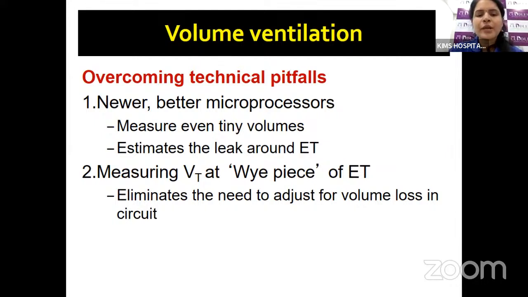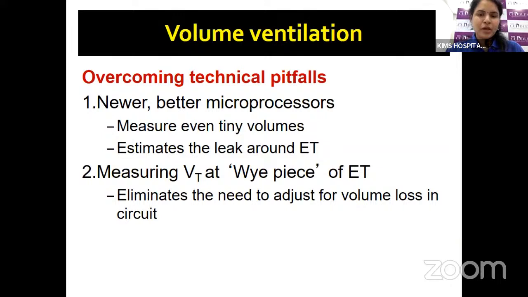And they could also estimate the leak around the endotracheal tube, or peritubal leak, by measuring the difference between the inhaled and the exhaled tidal volume. So with this, we could exactly estimate the volume of gas that was used for alveolar ventilation. So for example, if in every breath, the inhaled tidal volume was 5 ml and the exhaled tidal volume was 3.5 ml, this meant that there was 1.5 ml of peritubal leak. And we could also understand that 3.5 ml was the volume of gas that was actually going to the patient's alveoli.